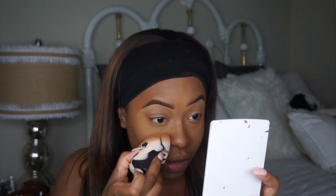So I used this powder. I used a beauty blender like this one. I took it just like this, like I would a loose setting powder, dip it in. So I was rubbing it on, you know. I have it on the sponge like this, and then I set her under eye like so, and baby, her skin looked so good.